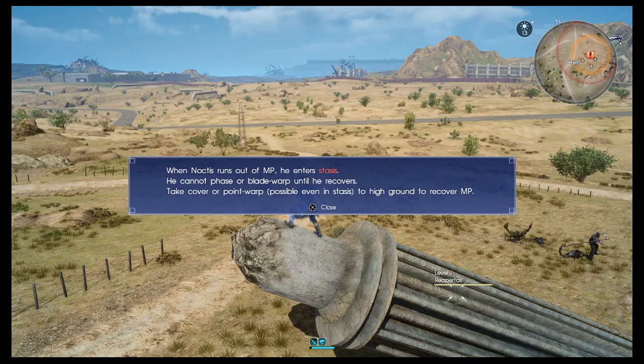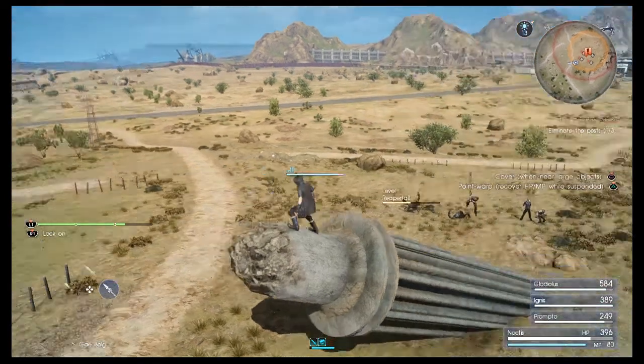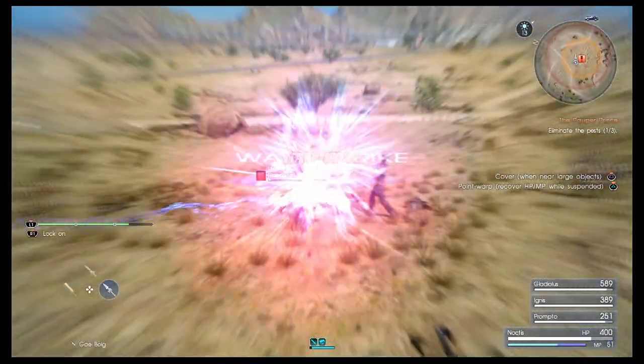When Noctis runs out of MP, he enters something called stasis. He cannot phase or blade warp until he recovers. Take cover at a warp point, possible even in stasis, to high ground to recover MP. Stay down. Boom!